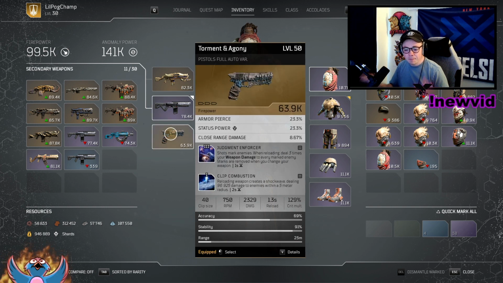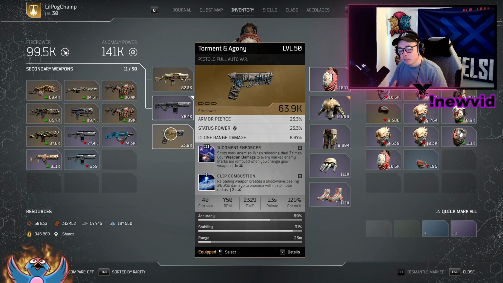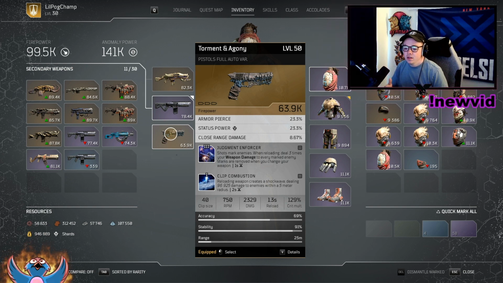Now, I do think pistols are kind of a bit more of an important thing here. I have the Torment Agony on this because of that Judgment Enforcer. Again, this is a weapon that you were able to find in the demo, but they're really helpful just for the fact that you can add maybe an improved vulnerability on top of that, pull out a gun real quick, shoot the brood mother or something like that, and then swap back to your other weapons and do damage.